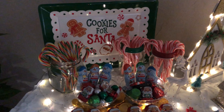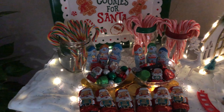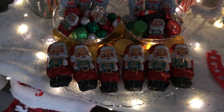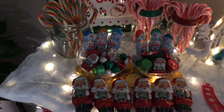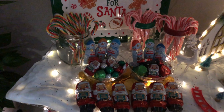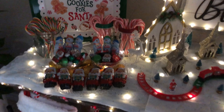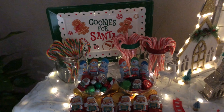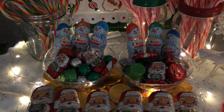I put a candy bar here because I think it's cute and fun. I told my husband I'll probably eat one per day, but I'll finish it before Christmas. I even thought about putting a big jar of marshmallows or popcorn, but we don't have kids and I don't want to waste food. At least with candies I can eat them later — they won't go bad even after Christmas.